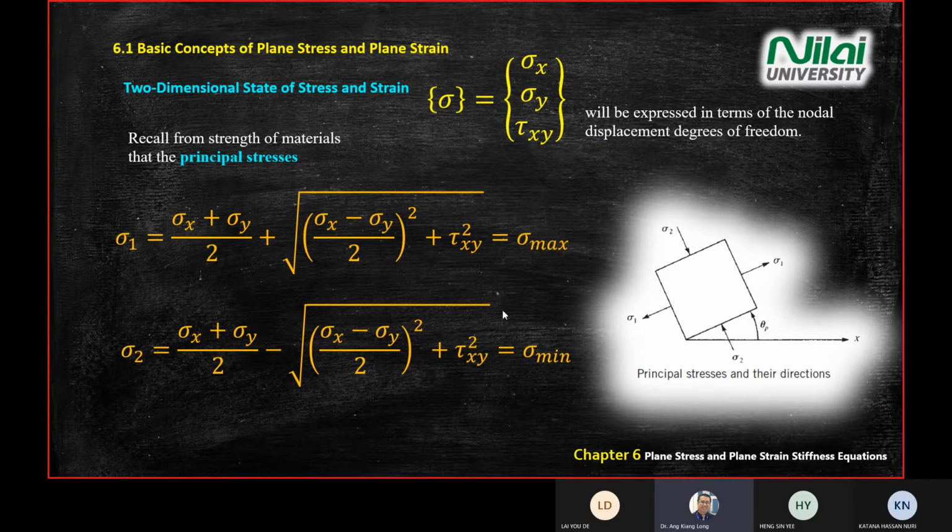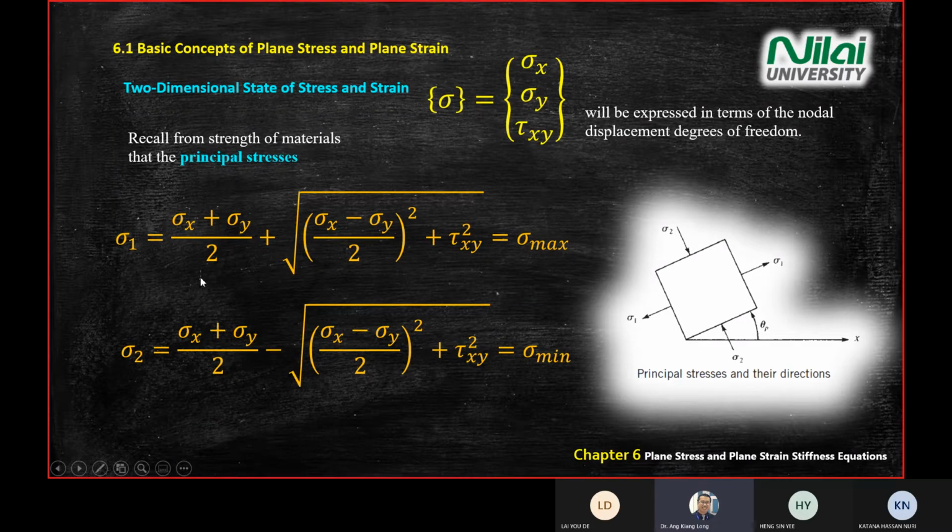All right. And then stress 1 equals this equation, stress 2 equals this equation. And then 1 is maximum, 1 is minimum. So the difference is 1 is positive, 1 is negative. So you can see the form here. So this equation is important, this equation is important.